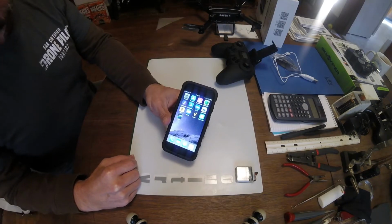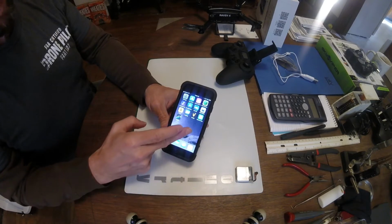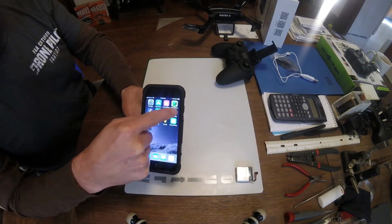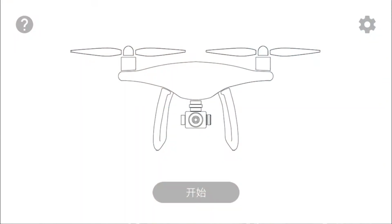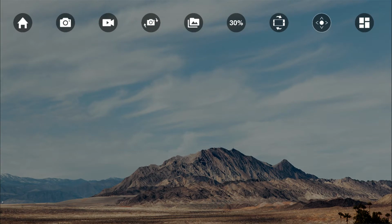Now, the Skyhunter does come with an app. Again, I don't use the app because I don't like the camera quality of the video. But if you download it, it's called Wi-Fi Star. It is right there, Wi-Fi Star. And you tap on it like that. And you spin it around like that. And it's in Chinese, but I'm almost certain that says tap here. So we'll tap there. And this is the screen you get.